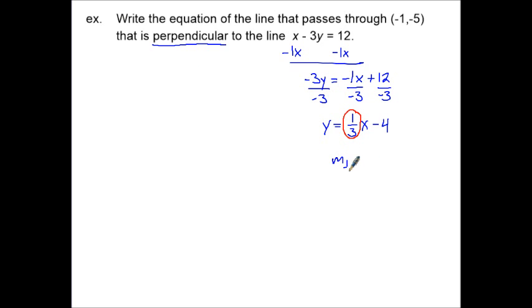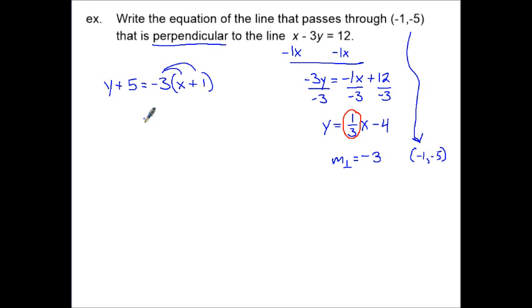Once I've identified my slope, in this case I'm going perpendicular, so my slope perpendicular to that guy, positive 1/3, gives me a negative something, but if I flip over 1/3, now granted I get 3/1, but since that 1 on the bottom is optional, I'm just going to write it as negative 3. And again, I've just got that negative 1, negative 5 from the given information. That's what I'm going to use now in my formula, our point slope. So now y minus the y, again it's a negative 5, so I'm going to make that a plus 5, equals my slope we just found, negative 3, and then x minus negative 1 leads me to write a plus 1, and then I'll just again clean this guy up.